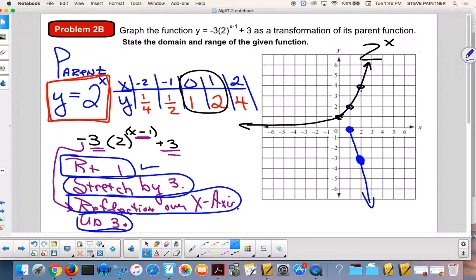The n number? What's the n number? You said the end number. Which number are you looking at? The plus 3. Oh, right here? Yeah. Okay, so you know that means what? Up 3. Okay, so up 3 means this asymptote has to move where? Up 3. The only question I have for you is this. Where is it riding? On top of 3 or below 3? Below, because you reflected it. Yes, it's below because you reflected.